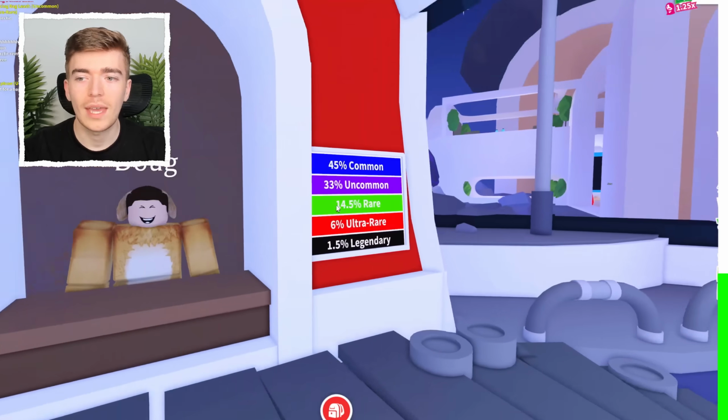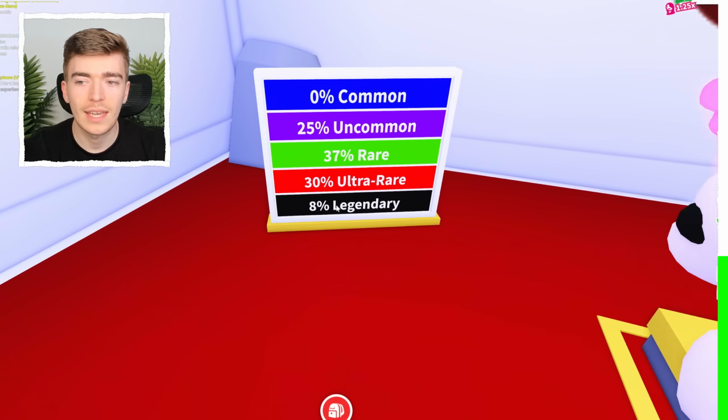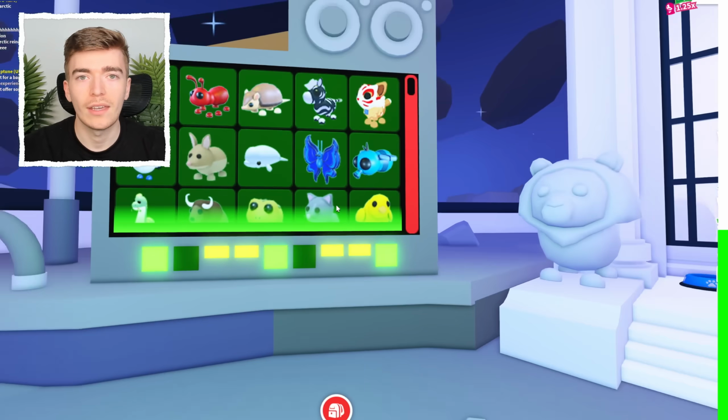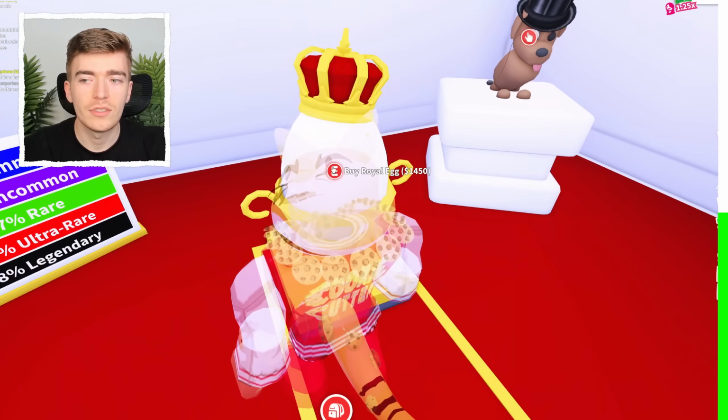If you do want to get one of the legendaries, you're probably better off opening up this egg, which has an 8% chance of getting a legendary if you want to get yourself the ancient dragon or the dragonfly pet. You're probably better off just buying this one.